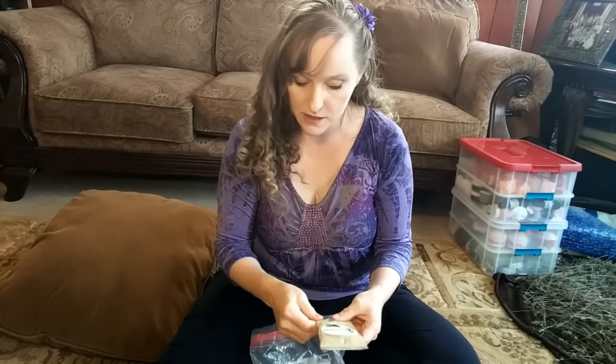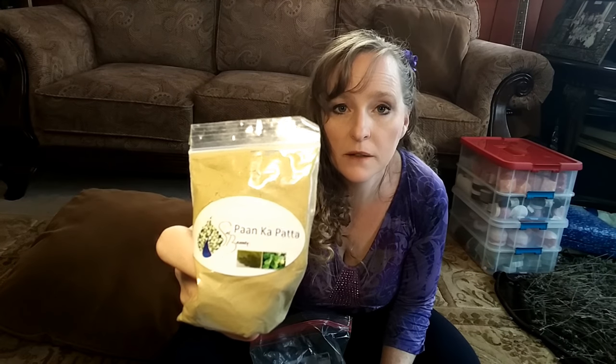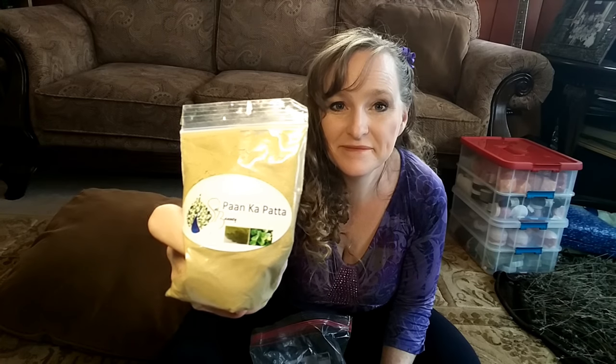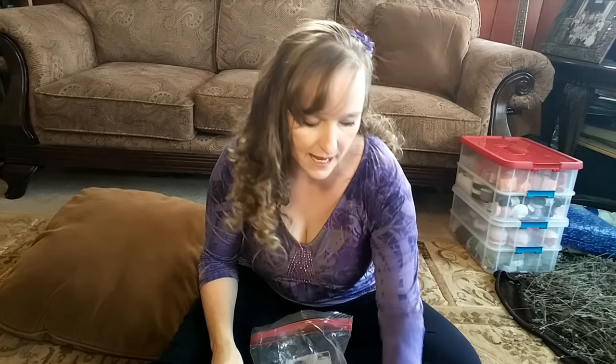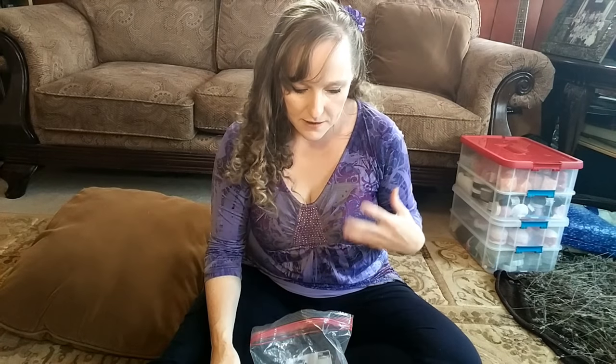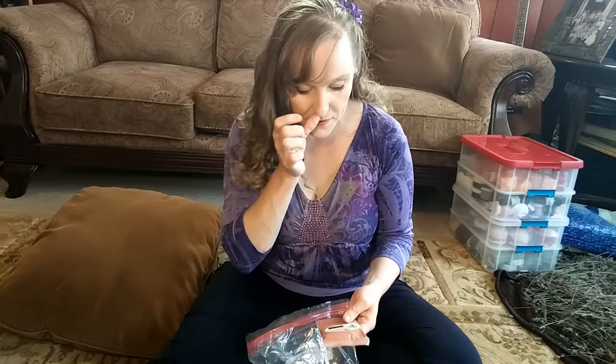All right, here's another one. I don't know what it is. I'm gonna smell it just because, you know, herbs smell so good. They really, really do. This one is called Panka Pata. Pata? Panka Pata? Now, I'm not sure what it is. But I'm going to put it in the pile with the incense because it has that nice, delicious, musky, powdery smell. All right. Another one I've never heard of.